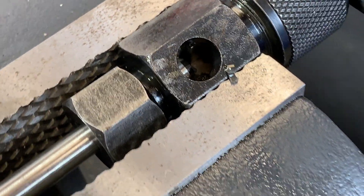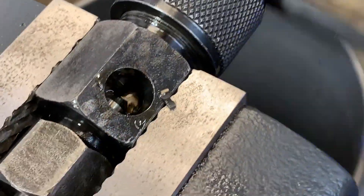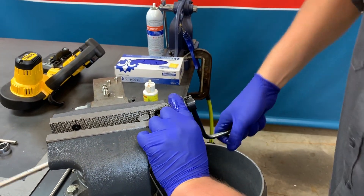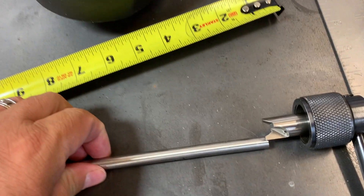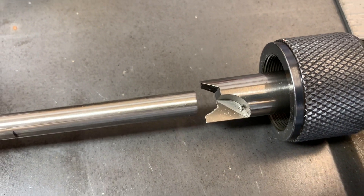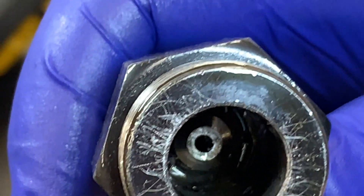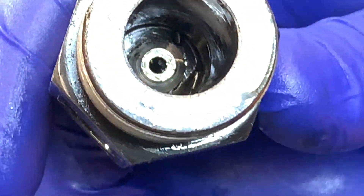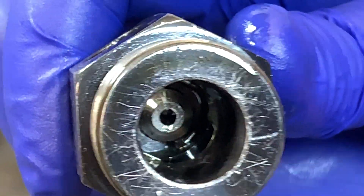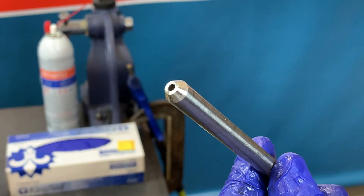One of the more difficult things when using the coning tool is understanding how many turns it takes, or how to know when the cone is done. You will be able to tell this over time. One thing you can look at is the geometry of the cone relative to the profile of the coning tool itself — placing a piece of raw tubing next to the tool, you can see how the angles don't match when incomplete. Eventually you will be able to look through the sight glass and see that angle. You can also see the difference between a rough incomplete face and a nice finished cone when the tubing is complete.